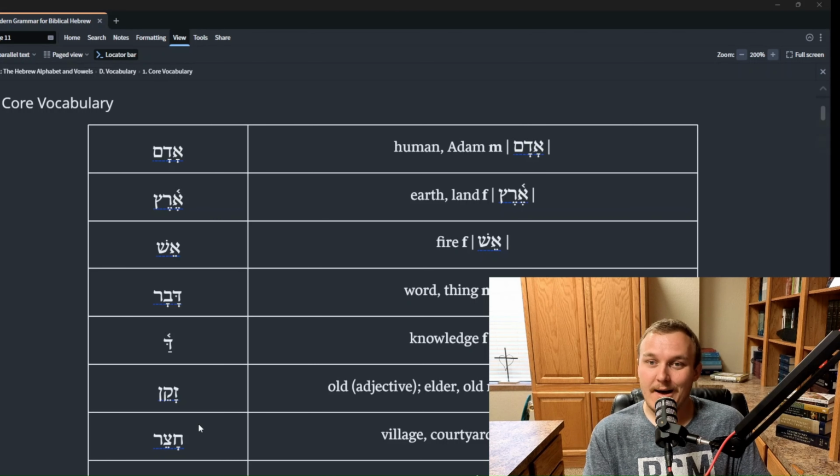Then I would combine. And how this works out in memory verses is simple. Phrases: I would do a single phrase over and over and over. Then I would do the next phrase in the sentence over and over and over. Then I combine the phrases. And you can do that very easily.